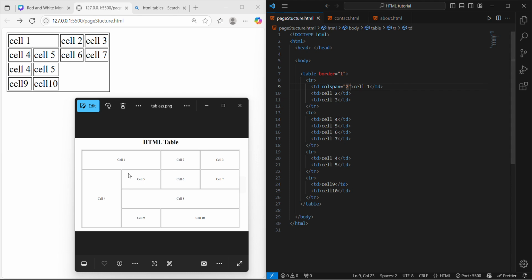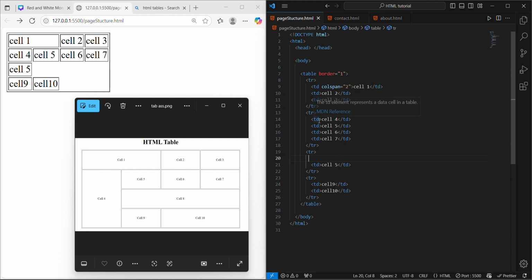Now in the second row, we'll find that it has 4 columns, which is right, but what is happening here? This one column is spanning across 3 rows. So that means if this first column in our second row is spanning across row 4 and row 5, that means row 4 doesn't have cell 4 and doesn't have cell 4.